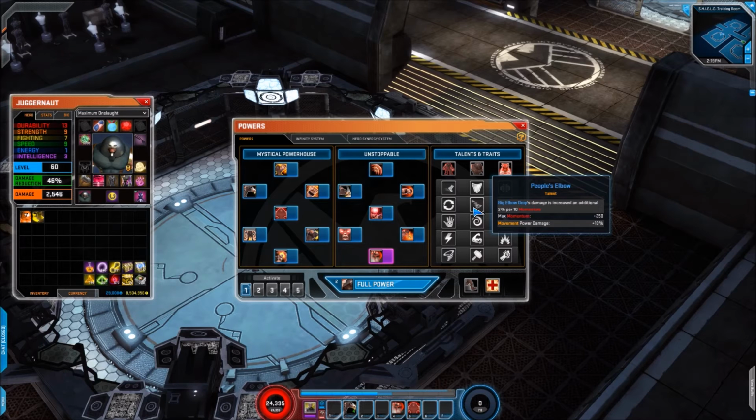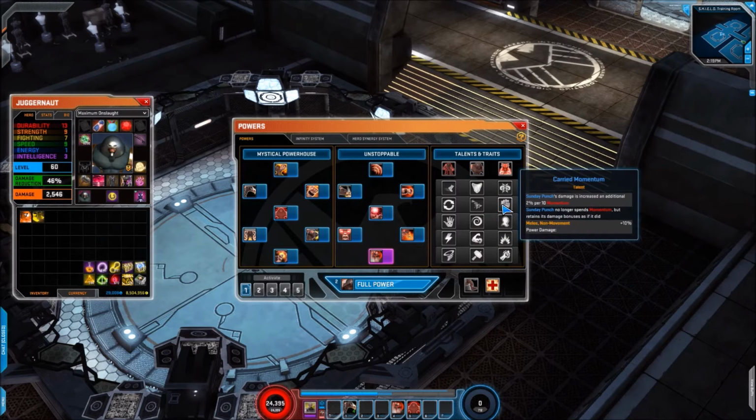So next up we have People's Elbow. So with this, Big Elbow Drop, or Bed as it's known, damage is increased an additional 2% for how much momentum you have there. So that's the same as live really, and you've got a 10% movement power damage buff as well. And then you have Carried Momentum. So with this, Sunday Punch's damage is actually increased an additional amount based on your momentum, and it no longer spends momentum but it retains its damage bonus as if it did.